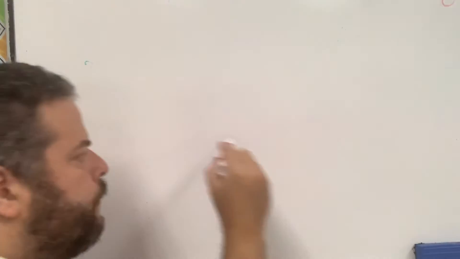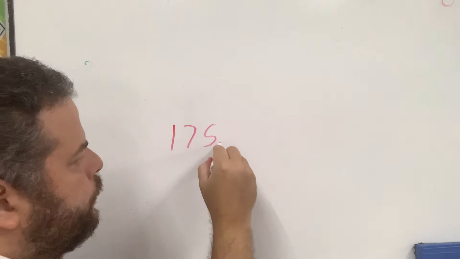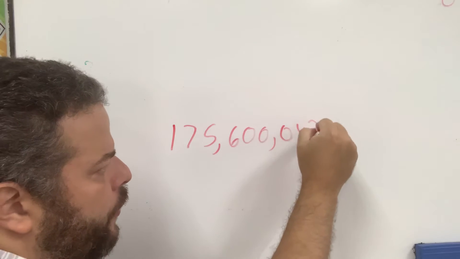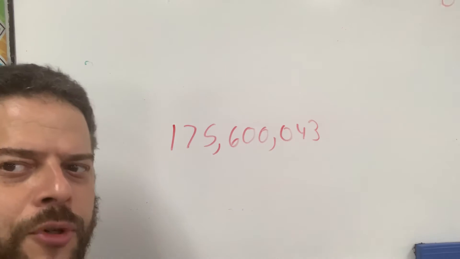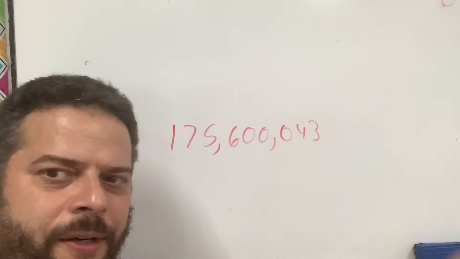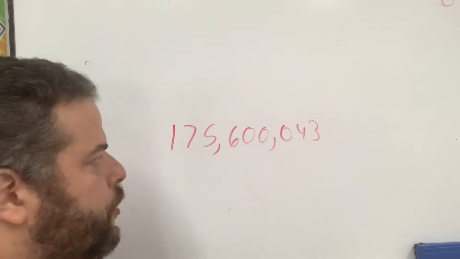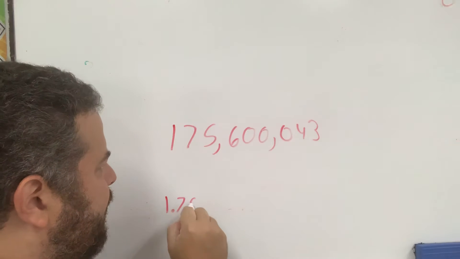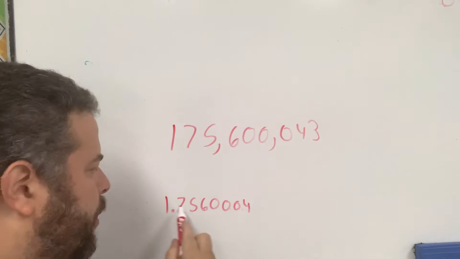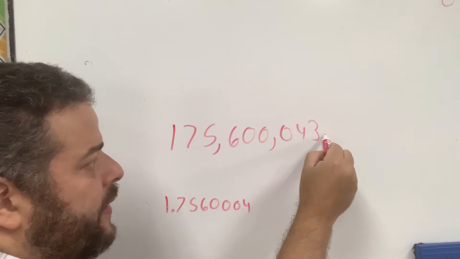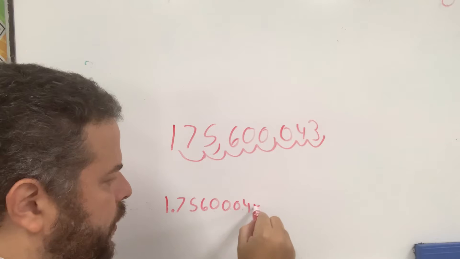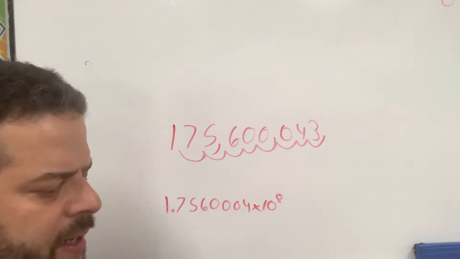Now let's go over big numbers. 175,643. Usually you're not going to see this in scientific notation — you're just going to get a lot of numbers with a bunch of zeros after that. But you never know. So what you do is, again, the number would be 1.75643 — a number that is greater than 1 and smaller than 10. And I had to move my decimal spot 1, 2, 3, 4, 5, 6, 7, 8 numbers to the left. So it's times 10 to the 8, meaning a very big number.